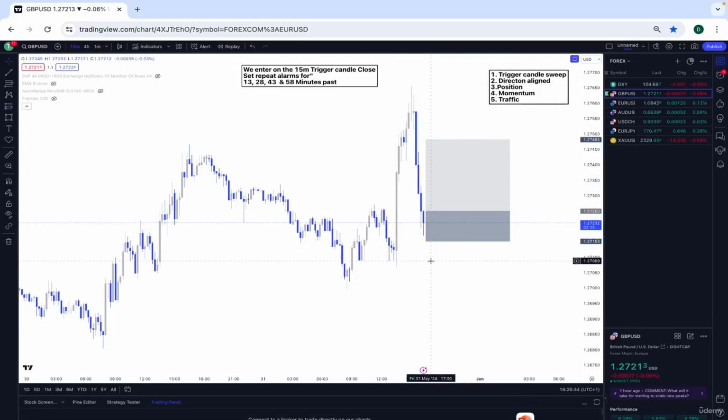On my screen to the right of me, I will have my MetaTrader 5 platform open, and I'll drag the stop loss into place ready. And then I'll simply be waiting for a good candle close. And when I get my good candle close, I enter, mark it enter. And it's as simple as that.